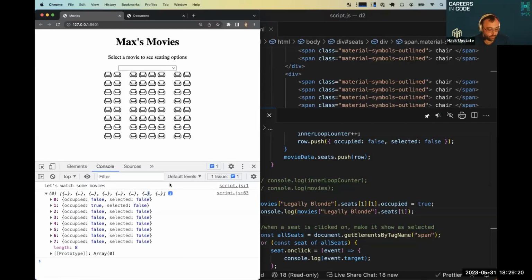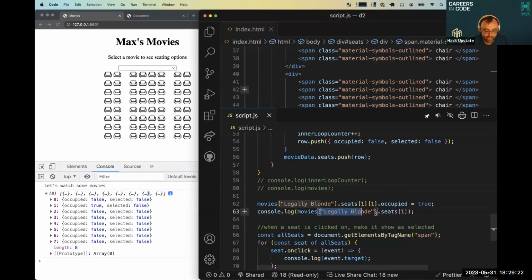All right, so this is how we have to work with our seats in order to update whether they are occupied or not. What pieces of information did we need in order to know what seat we're setting as occupied? There are 3 of them.